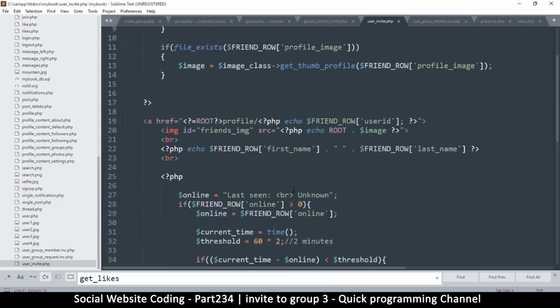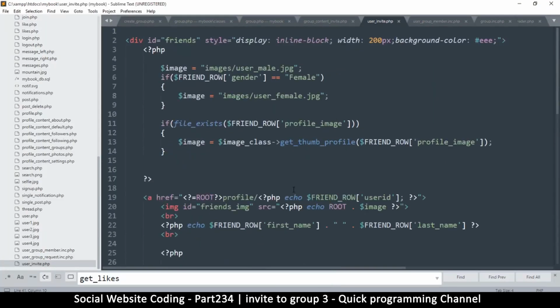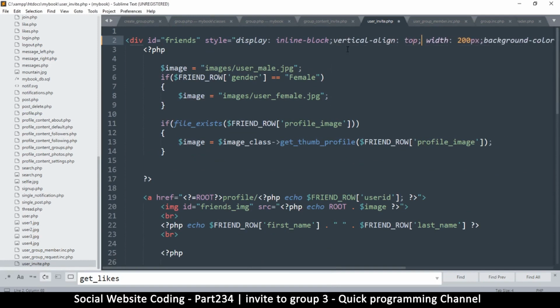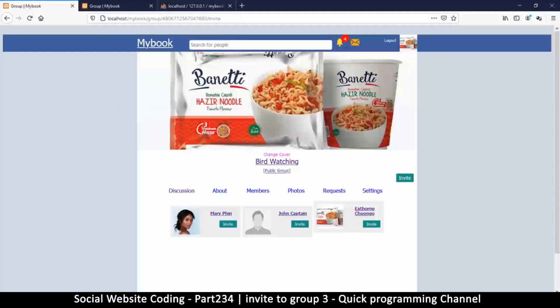There's a very easy fix to this problem. If we go to the actual div that says display inline block, we can say vertical-align top. That way it's going to align itself to the top. So refresh, and there we go. That looks much better, doesn't it?